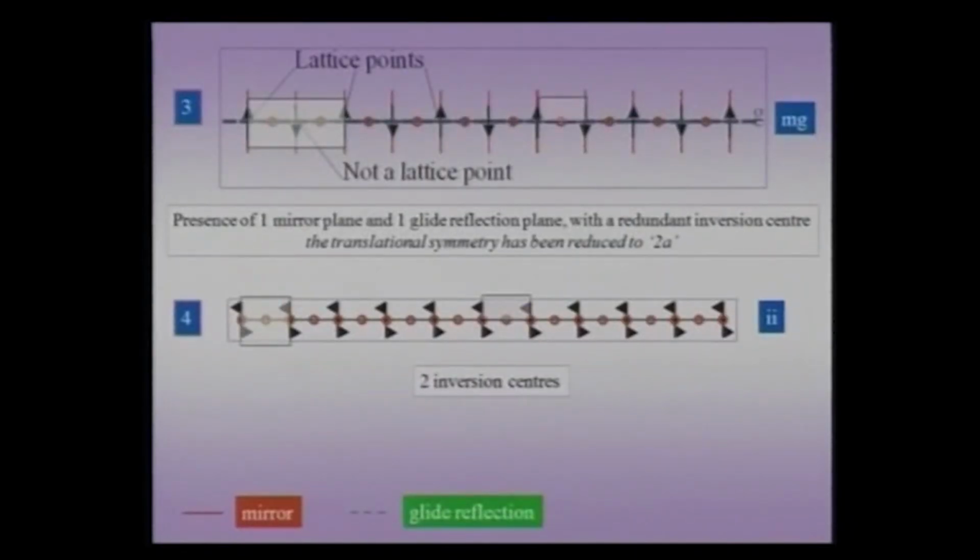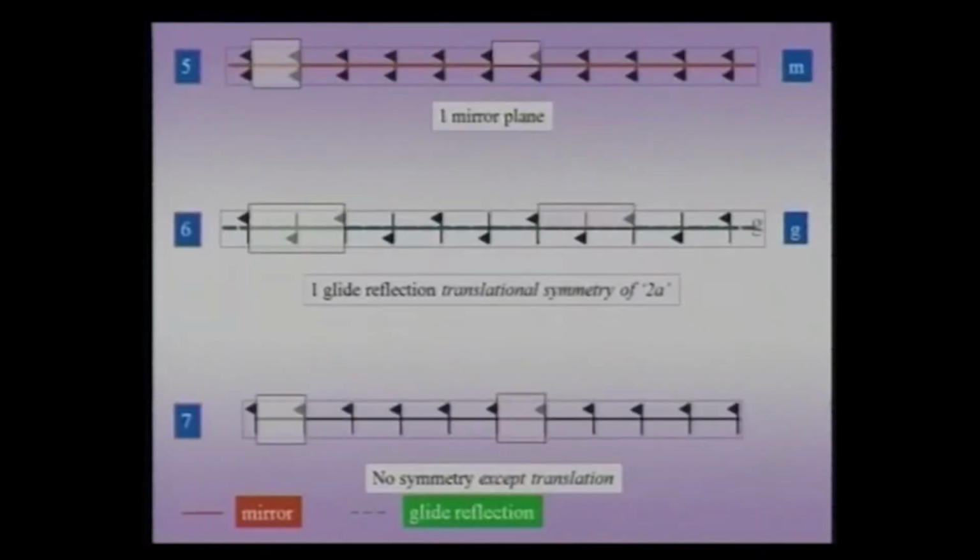I will skip this slide, which involves certain symmetry operators like the glide reflection operator or the inversion operator, but these also serve to illustrate the same point. Since we are focusing on the important point regarding the loss of the symmetry, let me take another example of a motif which is listed as number 5. Here I am putting a motif in the form of a double flag, a flag on the top and a flag on the bottom. So this entire object is my motif, and I put it at each lattice point.